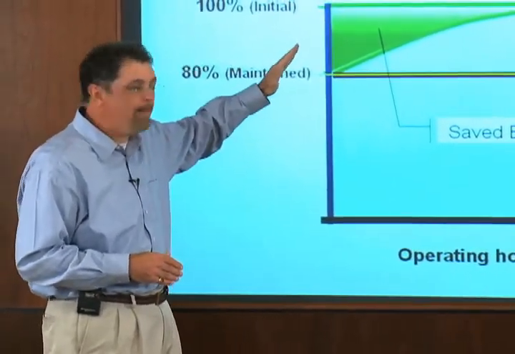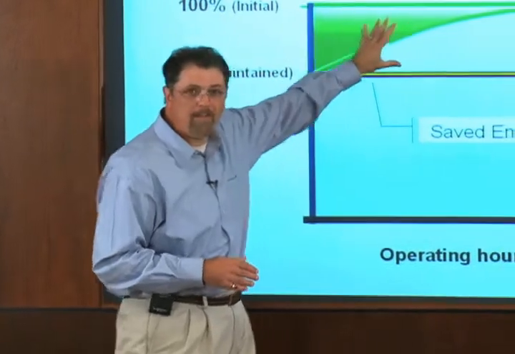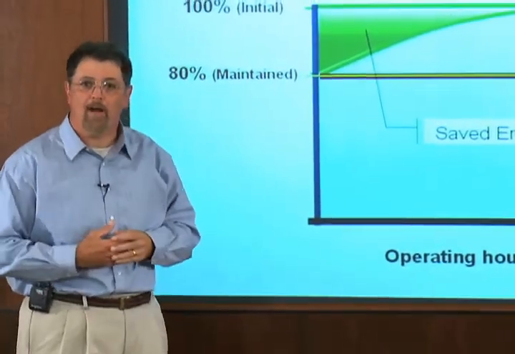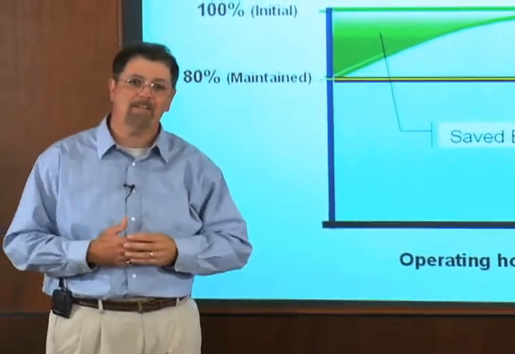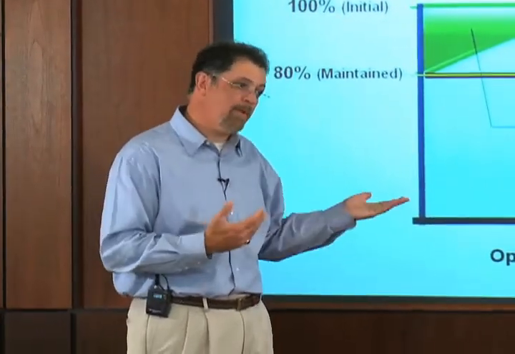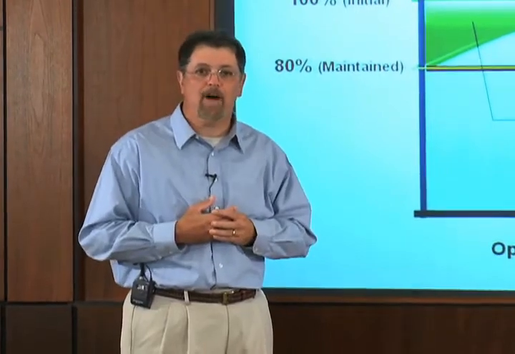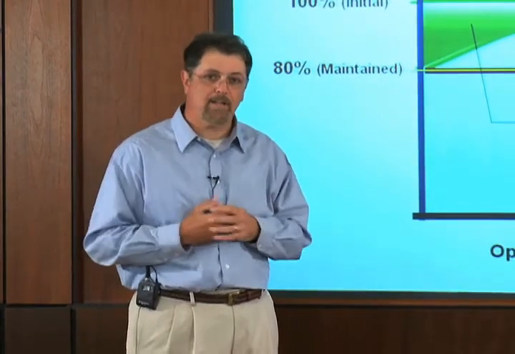The wattage changes over time, but it allows you to save all of this input power early on in the life cycle and then ultimately level off at 45 watts. Whereas without digital lumen management, you would be at a constant 45 watt input for the entire time.